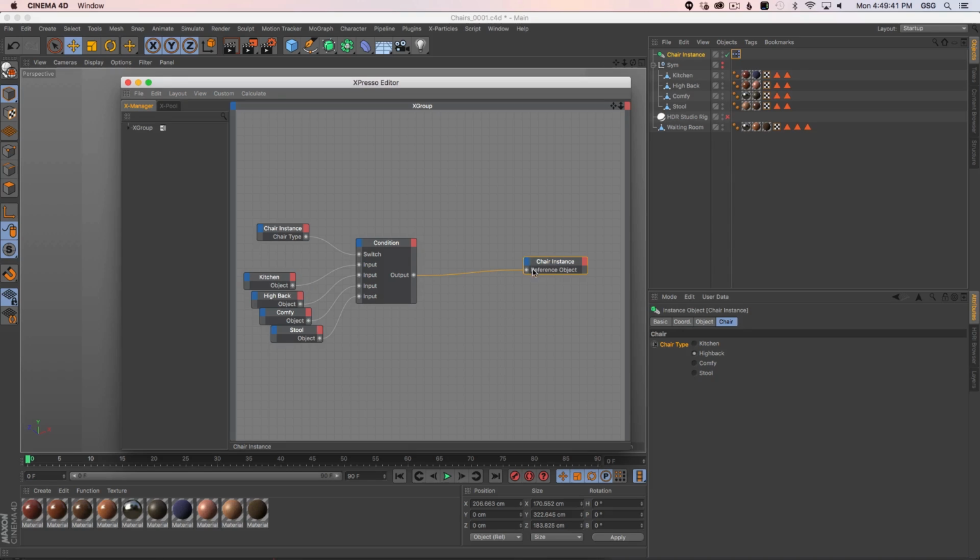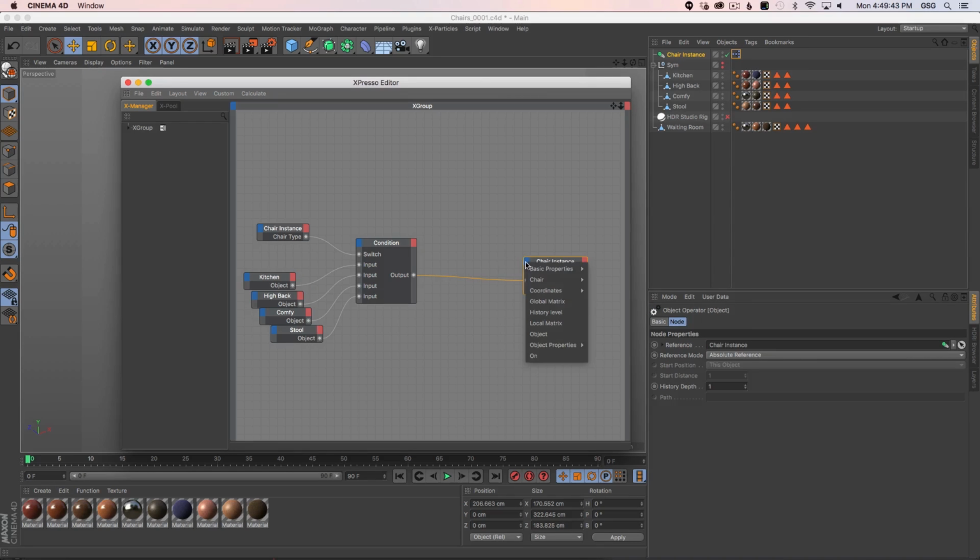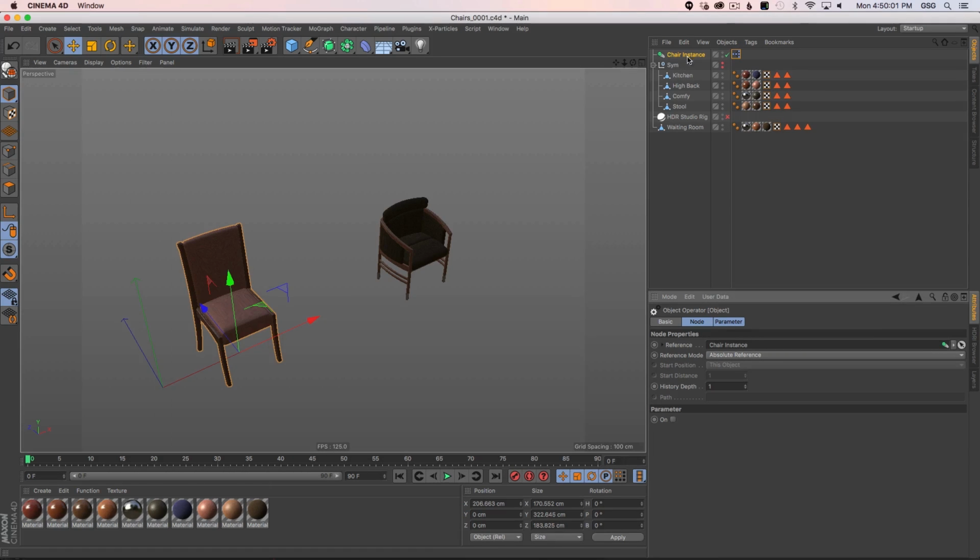If we click on this input, let me make this a little bigger. If we click on this input, you will see a setting called on. So I'm going to go ahead and add an on. And what the on setting does is it's pretty much a condition. It's saying, when should I update? And right now, by default, it's actually set to off. So what's kind of interesting is if I were to click on our chair and I start clicking on these other ones, nothing's happening. It's not working because the condition is saying, no, you're not on, you're false.